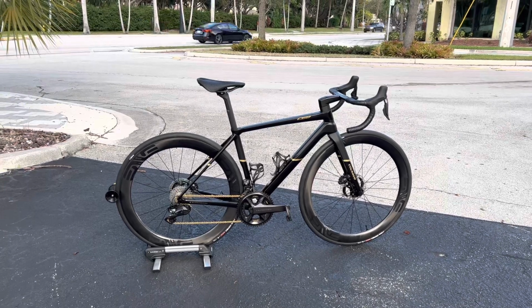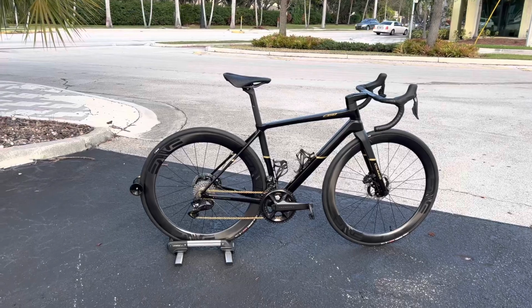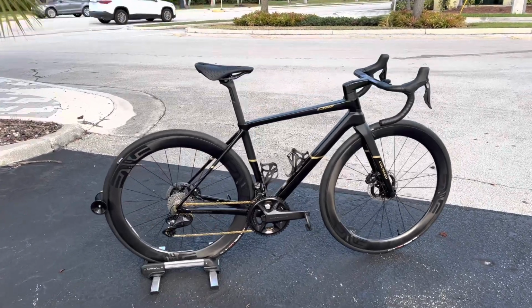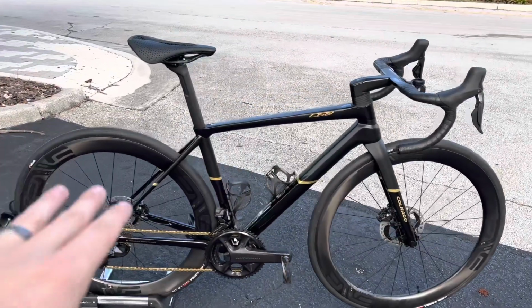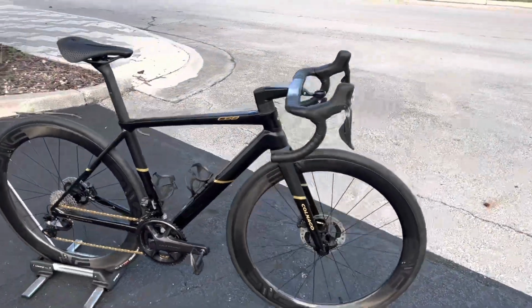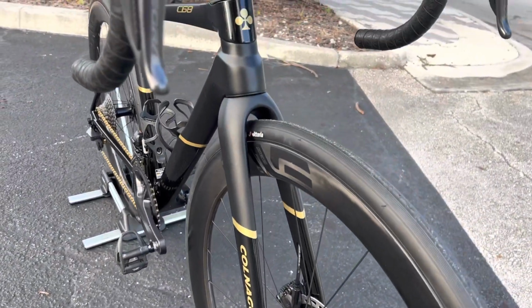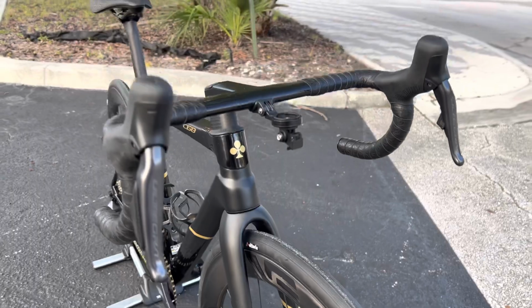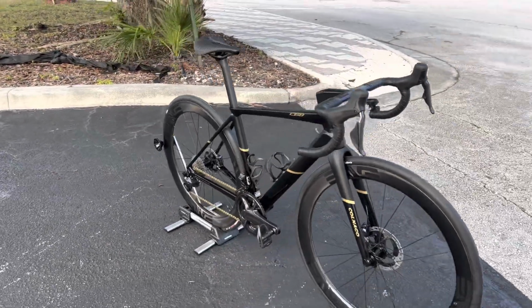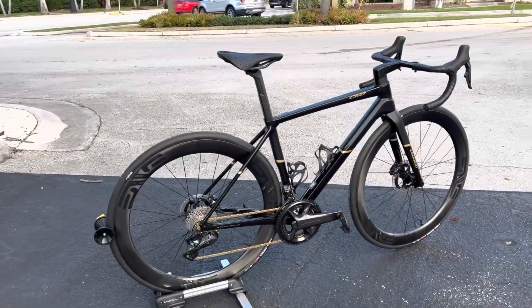I believe with them only doing this titanium technology, it's only 10 grams heavier than the carbon fiber frame as well. And plus it comes with this limited edition paint job that's only featured on the titanium version, but it's absolutely breathtaking. You have the Colnago features on the fork, you have the bits of gold, the half matte, the half gloss, and then the customer put together this build very, very nicely with the accents of the gold chain, the Ultegra, everything like that.